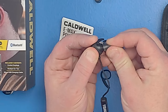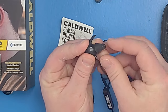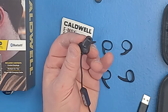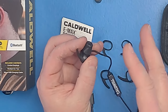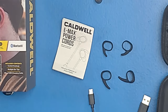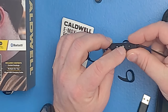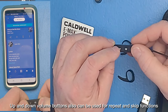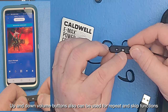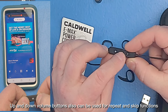It's real simple to change the tips — you just grab them and pull, and to put them back on, same thing. You can see that these things kind of mold to your ear as they're in there, and then over time they just kind of expand back out, so they're really comfortable to wear. You have the control panel here — there's your on and off and up and down, but this little button here controls several things.